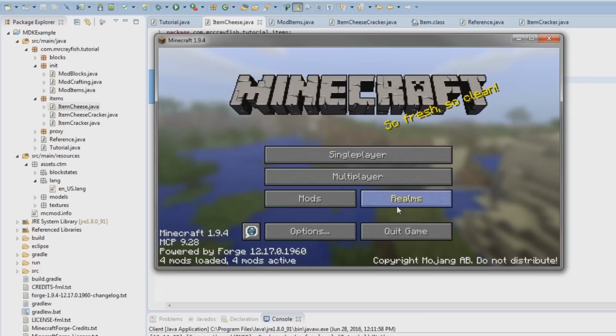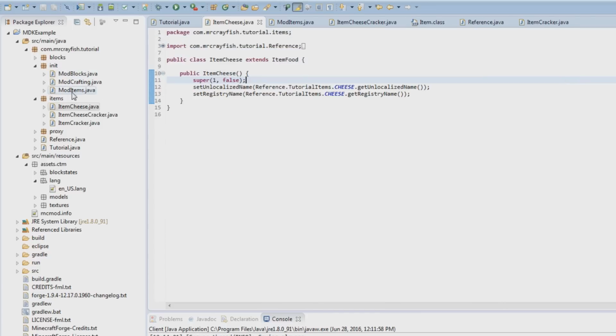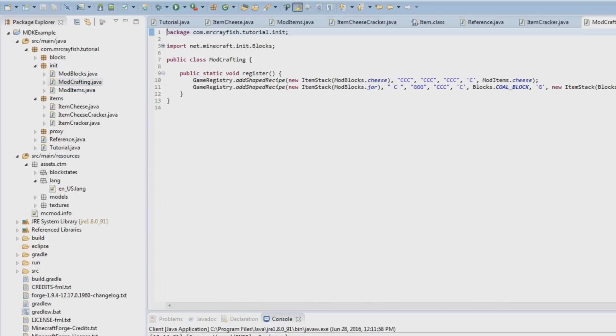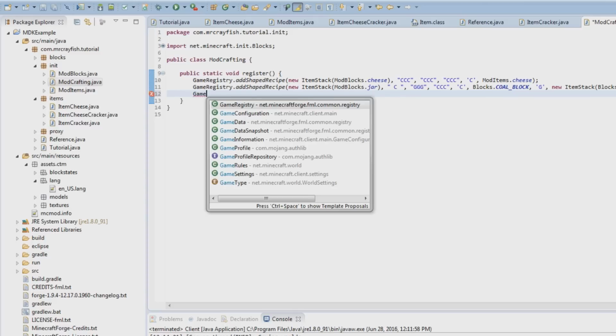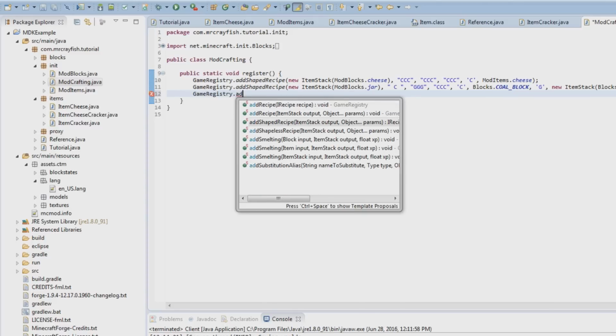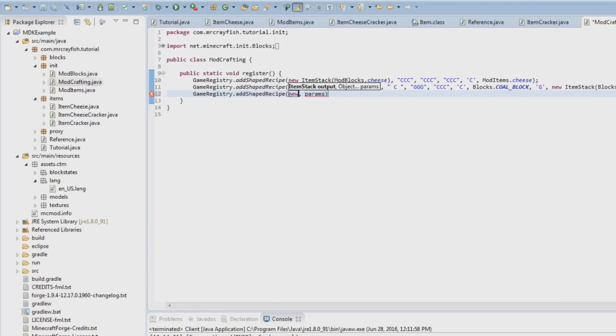Now we also have to add a crafting recipe, so we'll do that right now. Under ModCrafting, we're going to do GameRegistry.addShapedRecipe, new ItemStack. Then we give it our ModItems.cheeseAndCracker.